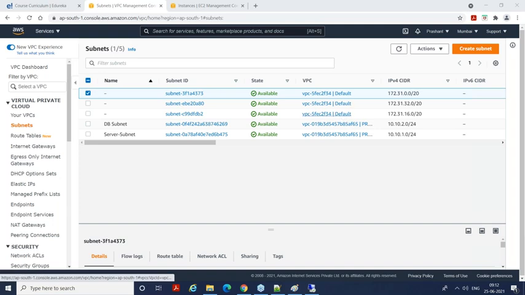These are part of the default VPC only. Clear? Cool.